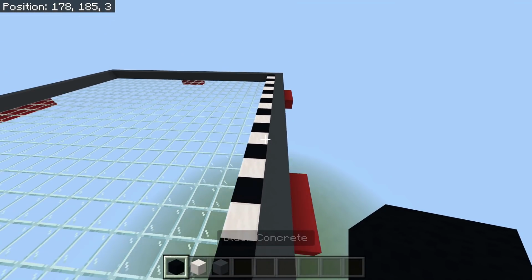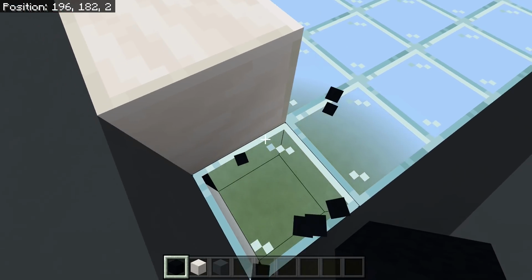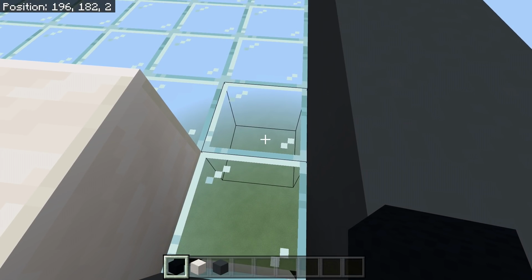There we go. And then we're going to come to this side and get this position right here. So we're going to break this block, come right here. And now my second position is going to be 196, 182, and 2.